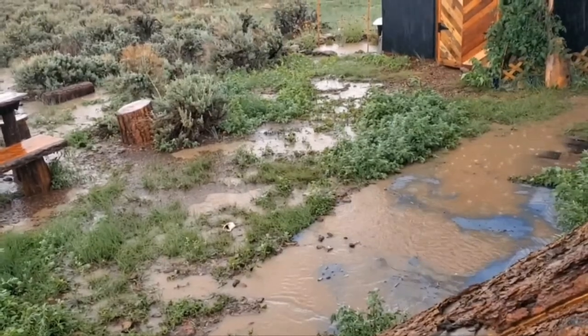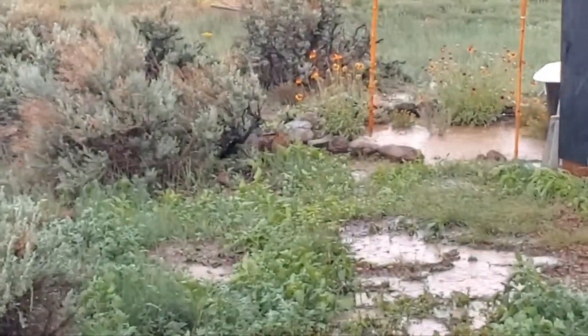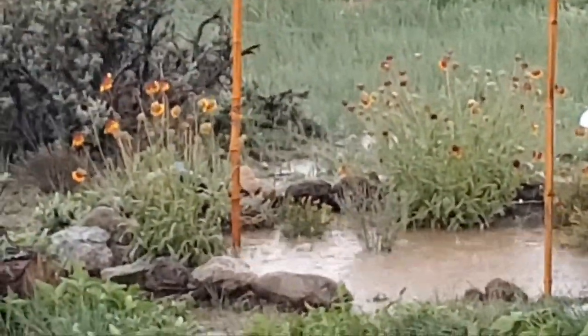Flooded yard. Oh, my poor plants. It's good that they were transplanted and got a lot of water, but I don't know if they're going to like that.